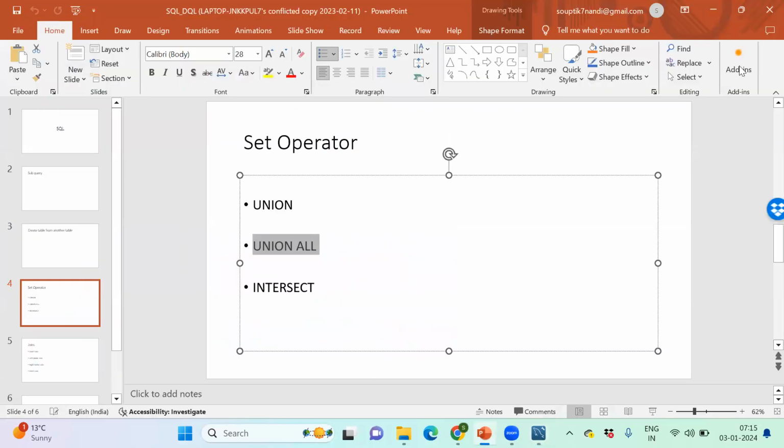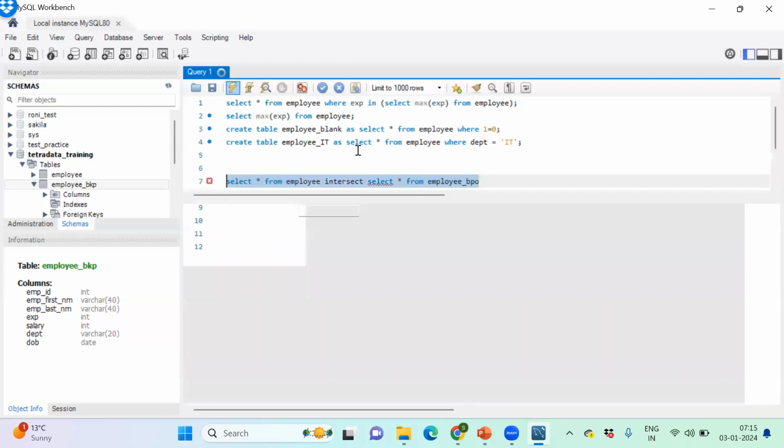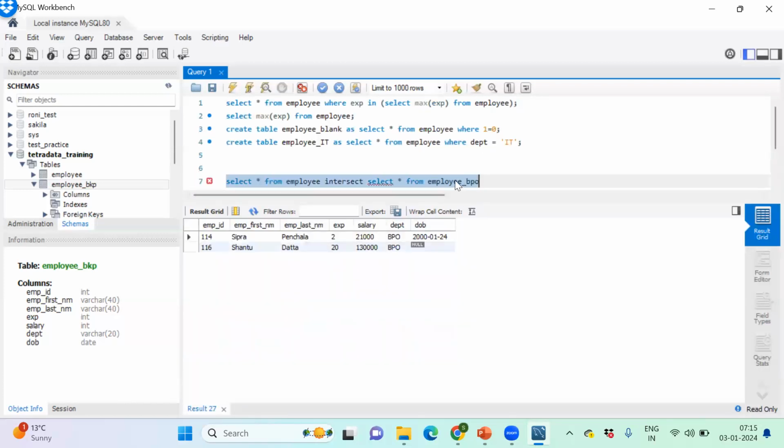Let's go ahead with intersect. What is intersect? It's nothing but intersection. So I'm doing an intersection operation between employee and employee BPO. It will be retrieving the common rows.